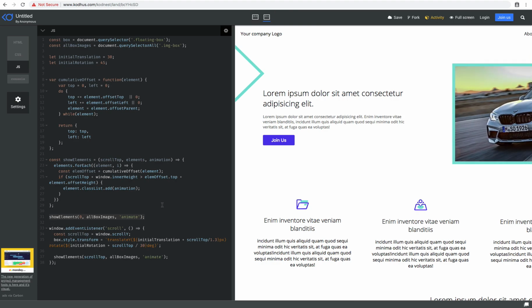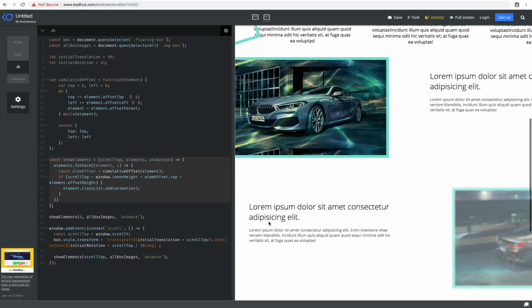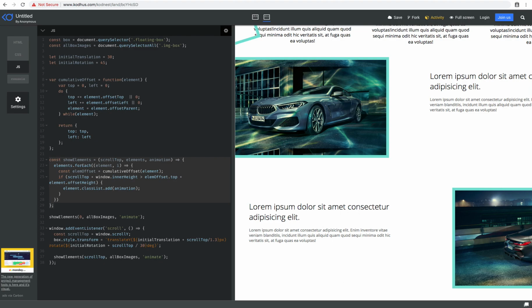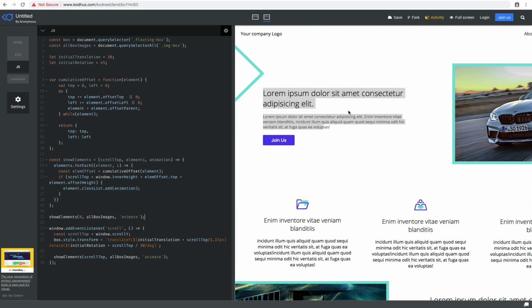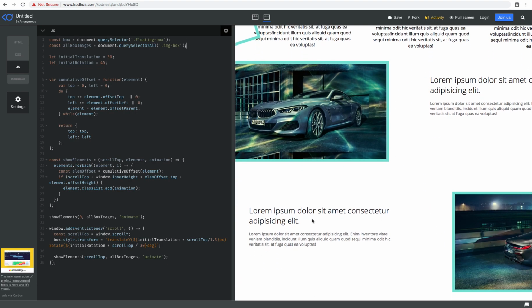So the next thing, now that we have this useful function, we can reuse this for the text as well. This text, and this text, right? So in order to do that, I'm just going to call this function again, but for this one. And if you have watched yesterday's tutorial, we added a class to this element that contains this slogan, right? And the same for this one, and the same for this one.